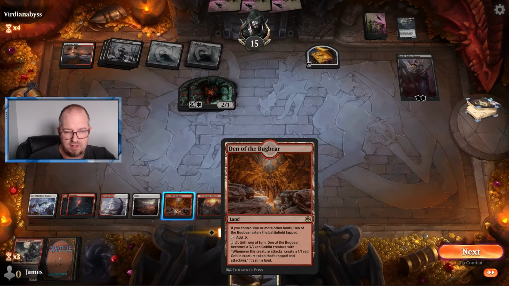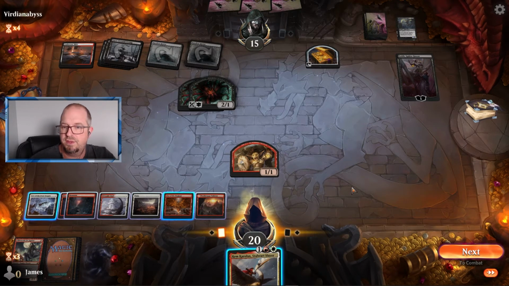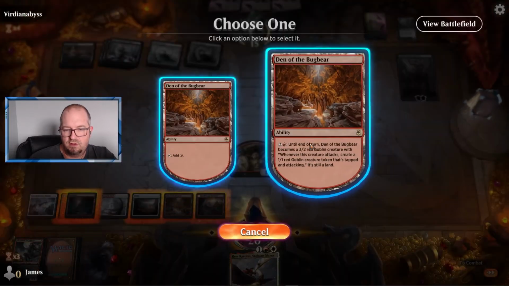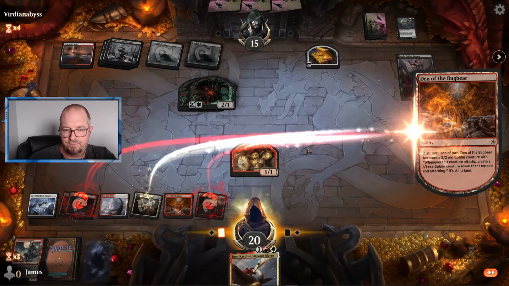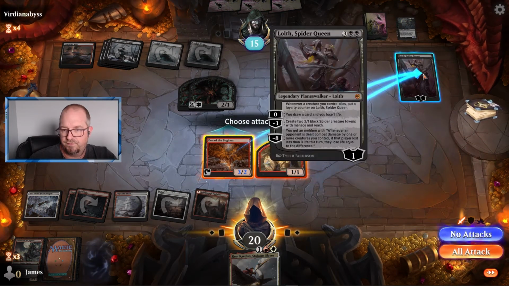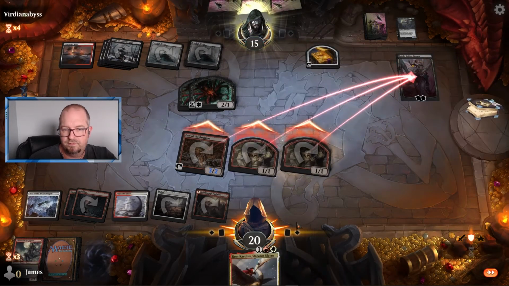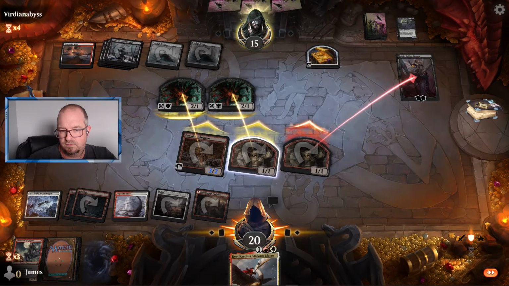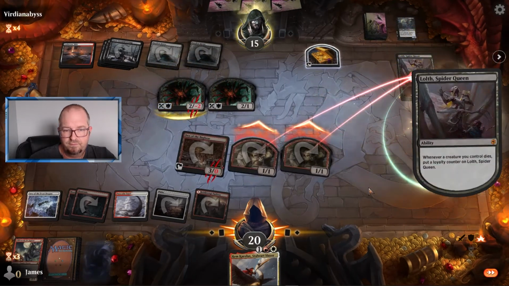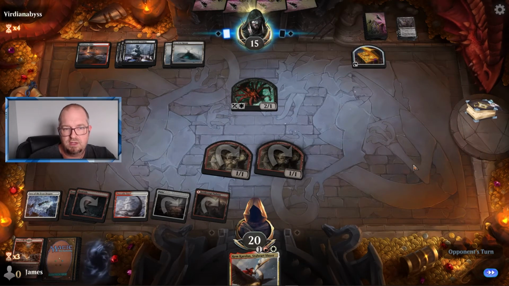I will get what I want. Okay, so Den takes 4 plus itself is 5. We have 4, 5, 6, 7. We can't play both. But if we just attack with the Den, we can kill Lull. We're gonna go that way. Den goes down. Okay, we gotta keep putting the heat on.